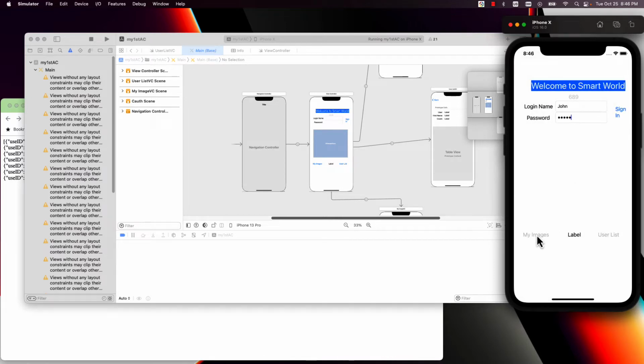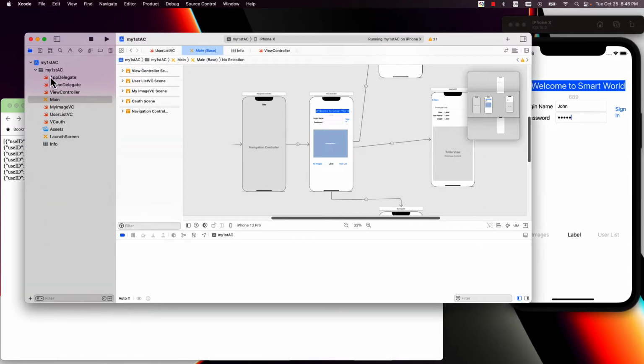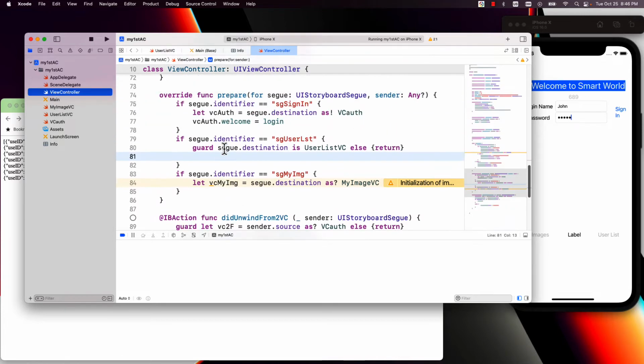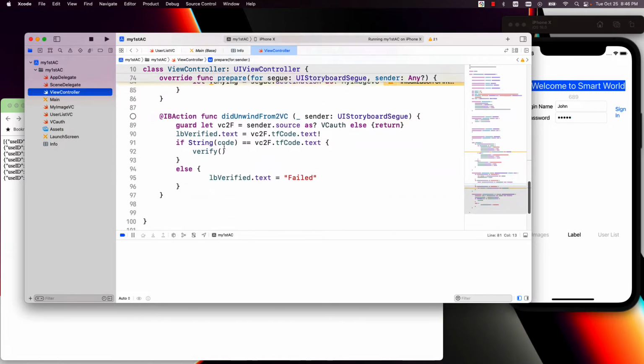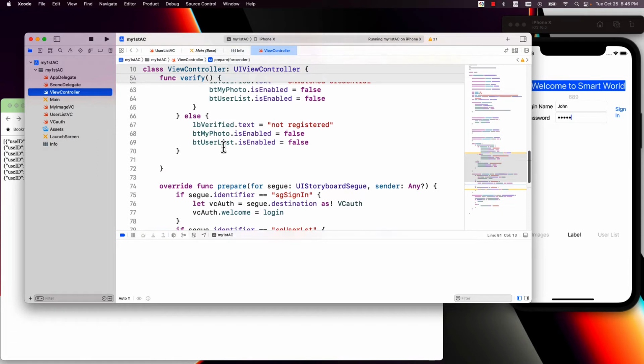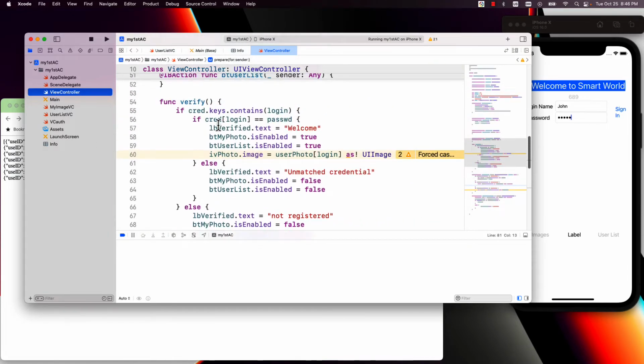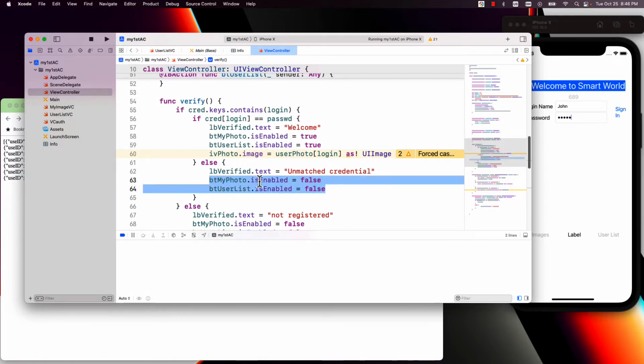By the way, right now this is not enabled, right? This is enabled. I am going to point out why. We need to make sure this should be enabled. Before I forget, I need to let you know. Remember that we had in the verify function these two buttons. Buttons need to be disabled by assigning a false value, right?